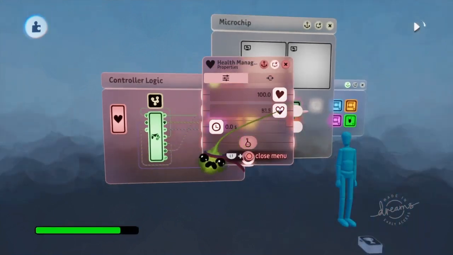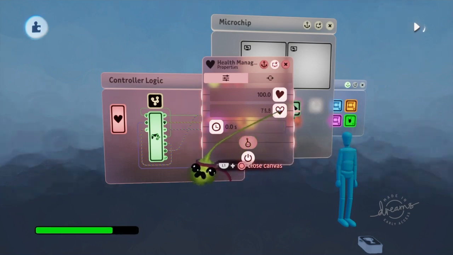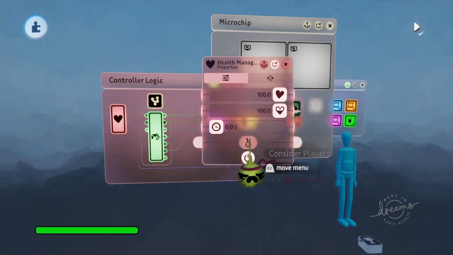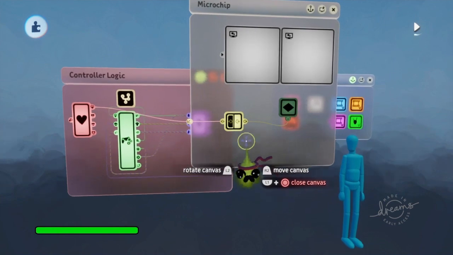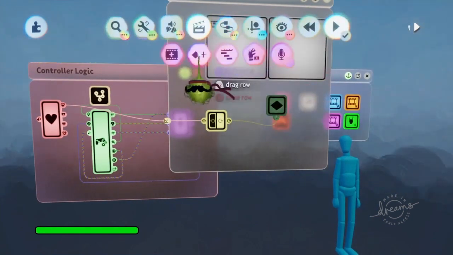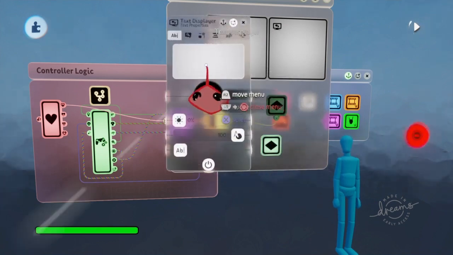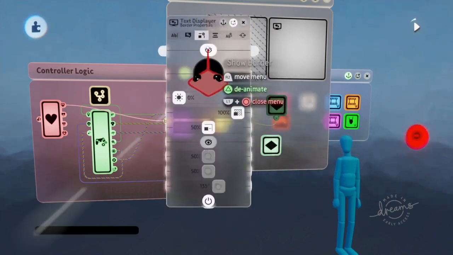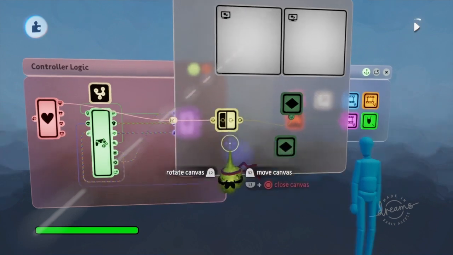In play mode, we can see that as we lower our health, it begins to send a signal to that keyframe, which then lowers our health bar. To make sure that our health bar completely drains when we lose all of our health, we're going to need to add another keyframe. And what we're going to do in this keyframe is we're going to go in and we're going to make it so that that green bar becomes completely invisible.